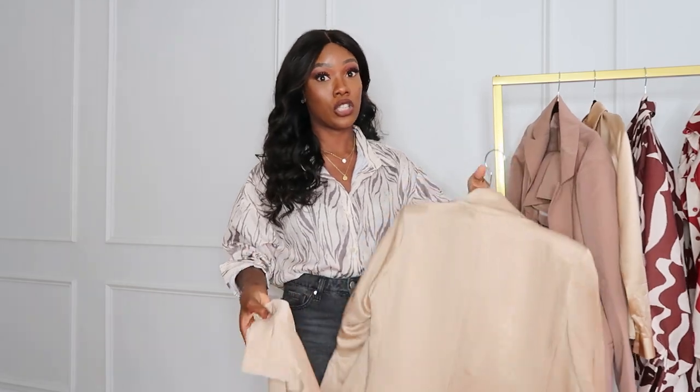I'm styling it with a little bralette from Amazon — I'll have the link if you want to style it the same way. The bag is from Ann Taylor and the shoes are from Steve Madden. You could also do a white tank top underneath, or the blazer with jeans. Blazers are a wardrobe staple — a great transitional piece for every season and the perfect layering piece. The color is amazing; I gravitate toward a lot of neutrals and brown, which are great fall colors.